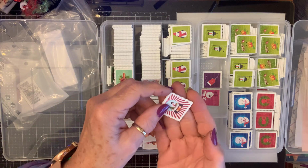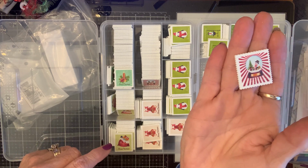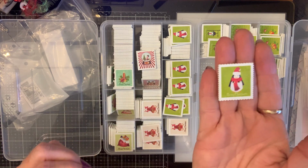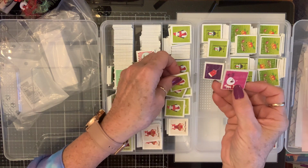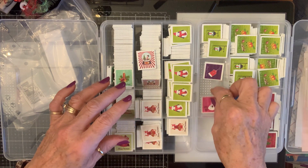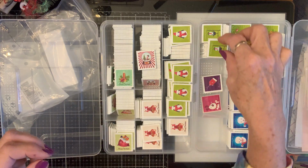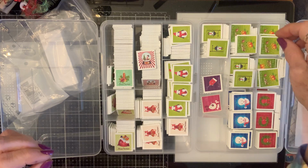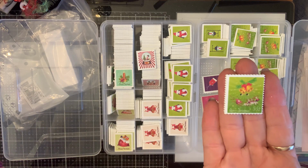Here is a snow globe with a snowman in there. Precious. Here's a penguin that says Merry Christmas. And I only got one of these, which is a pink background reindeer. And I only got one of these, which is a tag that says Merry Christmas, and it's purple. Then we got some lamppost. Merry Christmas. Then we got some bells and Santa and the reindeer, and it says Merry Christmas.